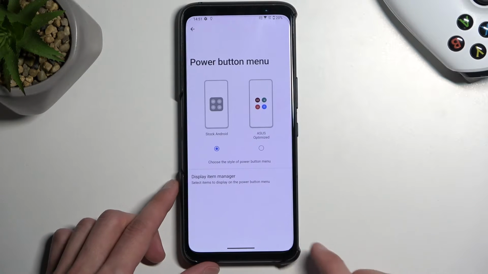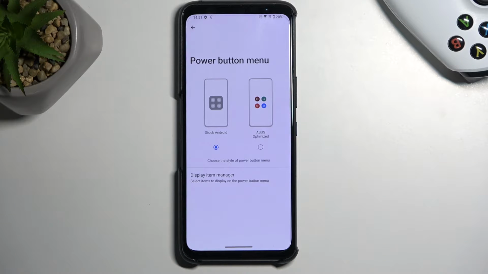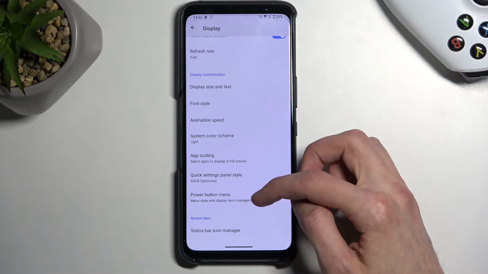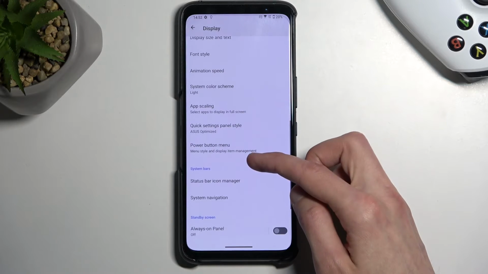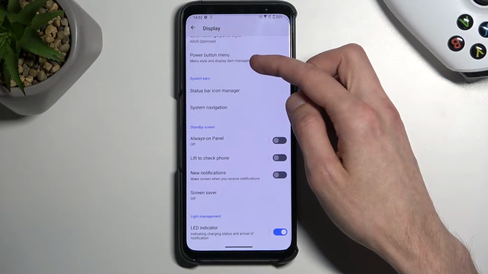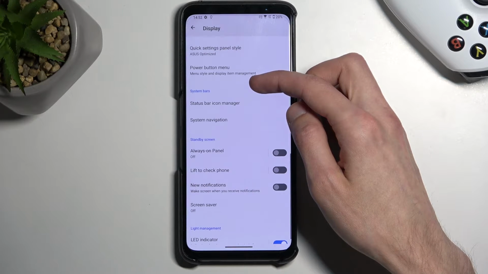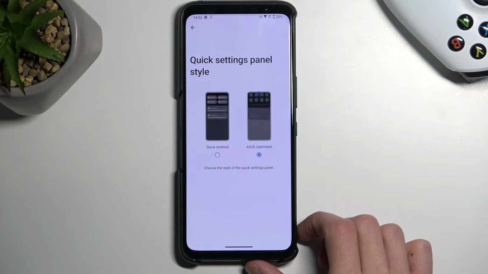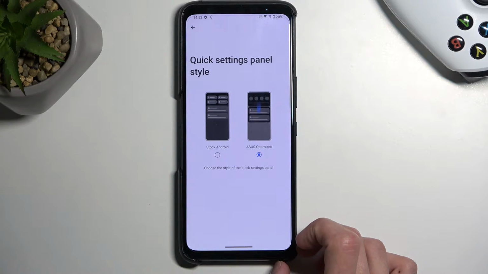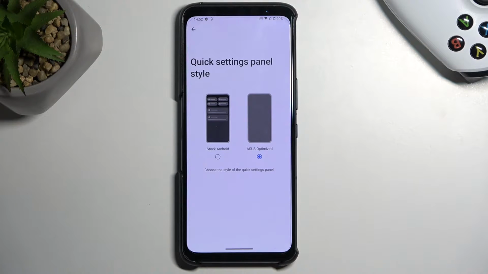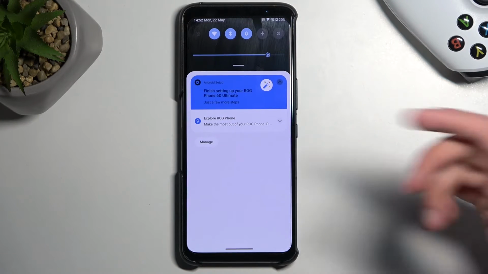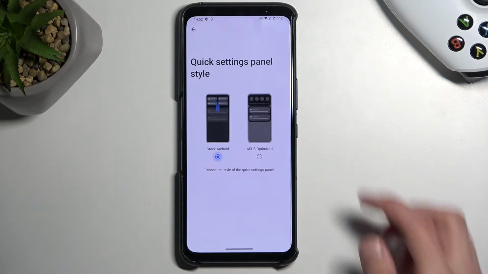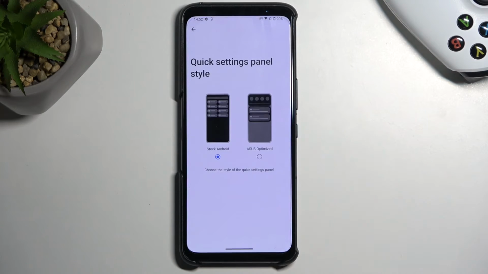Anyway, let's move over to the next option, which will be the quick settings panel style, which was somewhere here. And there we go. So again, not Android, but Asus made their own kind of style for the notifications, and this is basically what it looks like. Now, this is completely preferential, so you can choose either the stock Android one or the Asus.